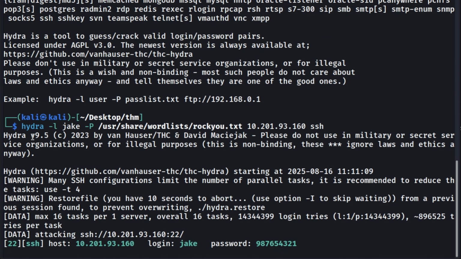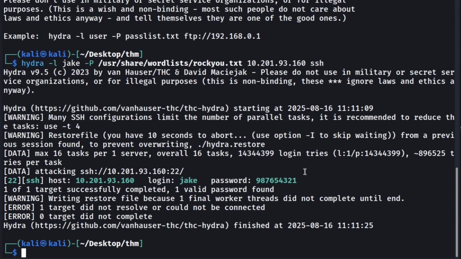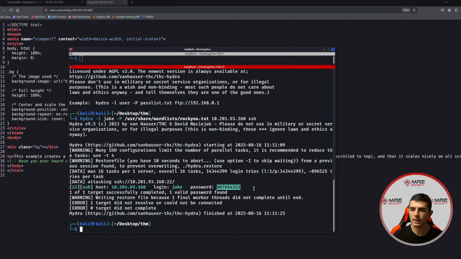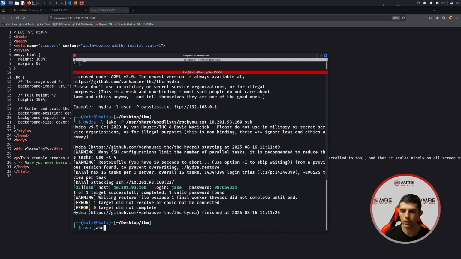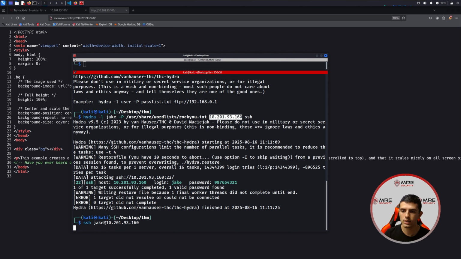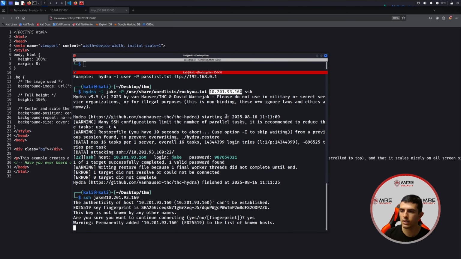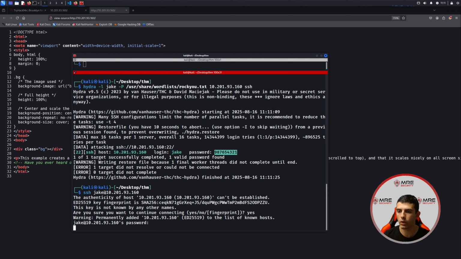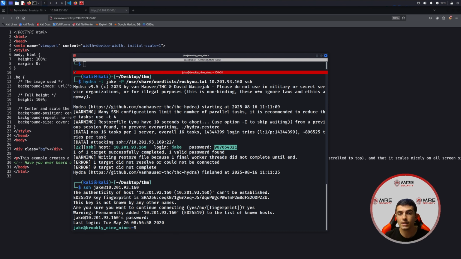So it's going to start brute forcing Jake's login, and as you could see, it did retrieve the password. So we can copy this password and log in as Jake. So we could do jake@ and then we could put in the IP address, and we'll type in yes, and we will paste in the password into SSH. And this is a stabilized shell. In previous episodes of TryHackMe that we saw, we had to get a reverse shell, which was not stable.